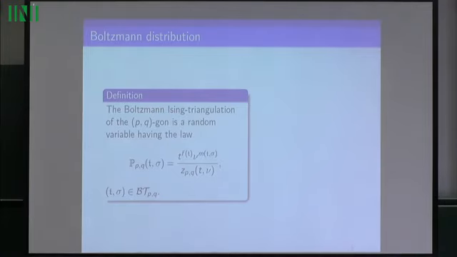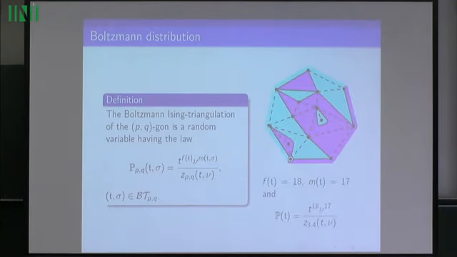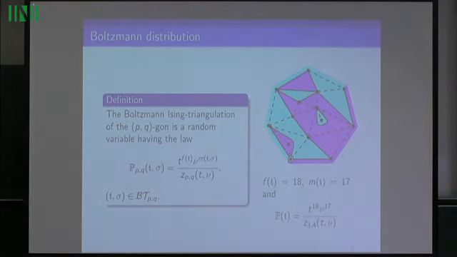Okay. And here is an example of such a configuration. So we have the same triangulation as our previous example. And here the number of interfaces was 18 and the monochromatic edges number was 17. So then we just plug them in and get this kind of number. And of course this Z_3,4 might be hard to compute, but when P and Q are large, we can estimate it by the asymptotics. All right, any questions so far?